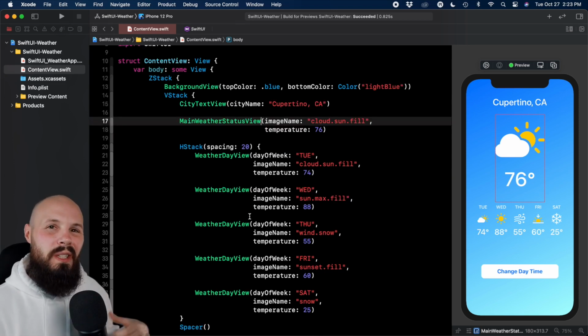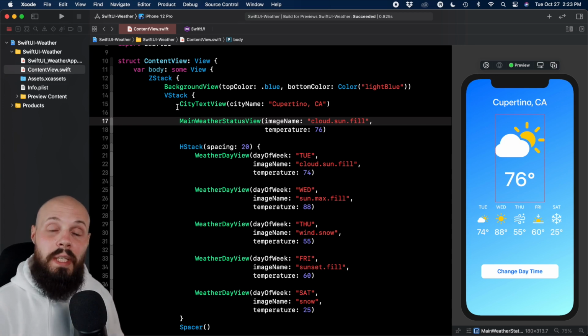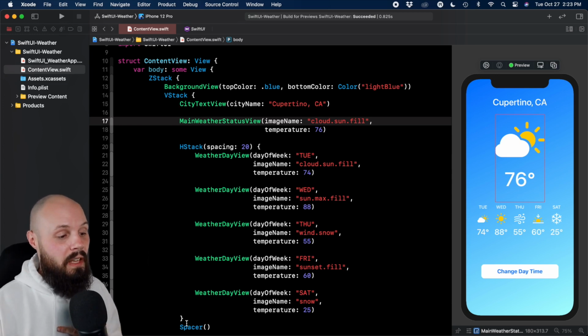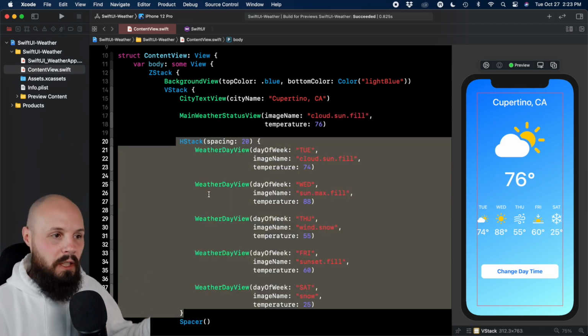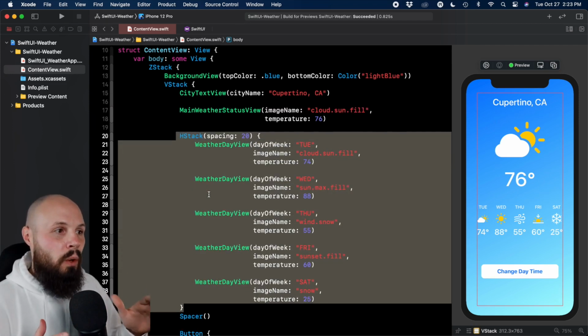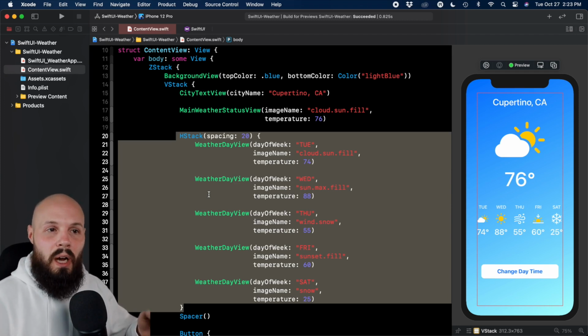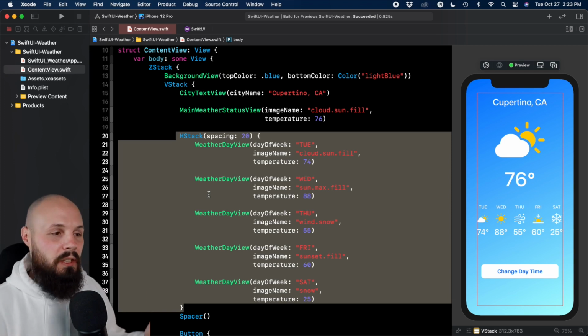A new developer coming into this screen is going to really know what's going on based on how you structured your refactor here. Now this is where a debate could come in, and I do think you can take what I've been doing, I do think you can take that too far. So there's like a balancing act. For example, I kind of think leaving this HStack, even though it takes up a lot of code, right? Remember the goal is not to be like, let me get my content view to 3 lines of code, right? Because oftentimes getting it that short makes it a little hard to understand.